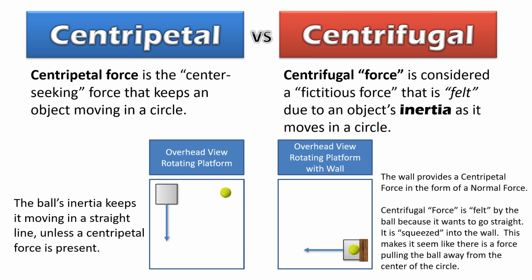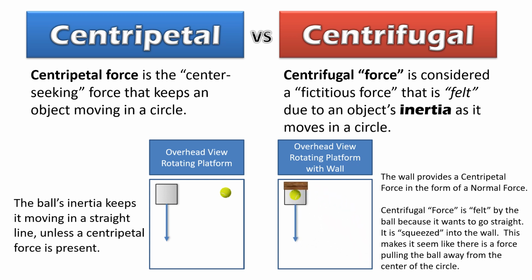Centrifugal force is felt by the ball because the ball wants to go straight. So the ball's like, I have inertia, I want to go this way, but the wall is like, no, you don't. You're coming in towards the center of the circle. The ball feels like it's going to be squeezed against the surface, and it's being squeezed against the surface this way. So this is the direction of this fictitious centrifugal force that only arises because of the ball's inertia. It wants to keep going this way, but the wall at all points is saying, nope, come in towards the center of the circle. So now that we know that, let's watch it one more time.